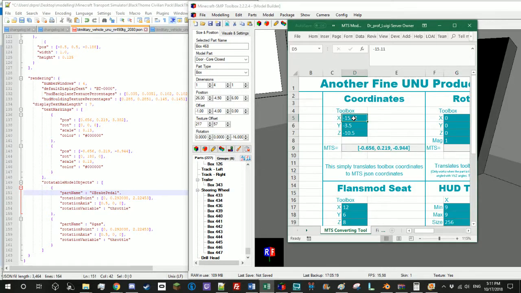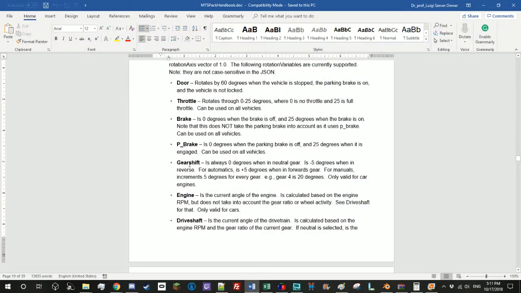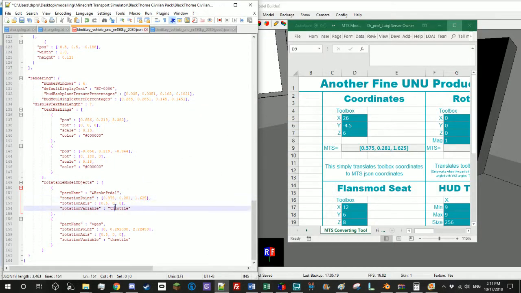So we use a good old texture. This tool is 26, and it's very useful because it saves you from having to divide by 16 all the time. So the brake pedal has this rotation point. And then over here, we're going to give it the brake variable. Perfect. And you can leave this alone. So this is, again, left and right. This is just a straight line.